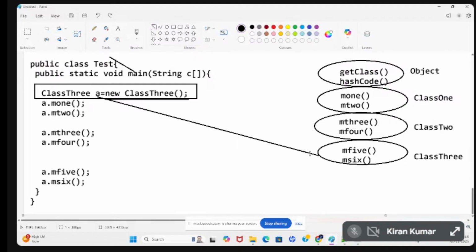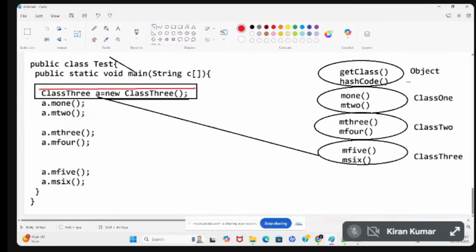So with the help of a single object, what is the object? The class 3 object.